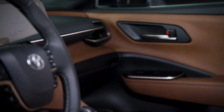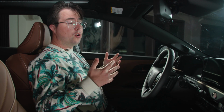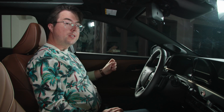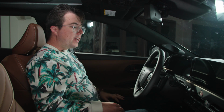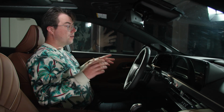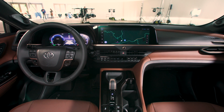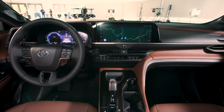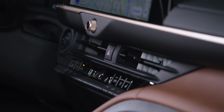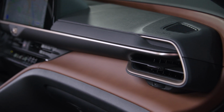Inside of the Signia, at least from the B-pillars forward, is the same basic setup as the Crown, and I'm okay with that. You've got these bronze metallic highlights in the dashboard, you have a new saddle brown leather interior, which looks really great, and you have the best vertical wireless charger in the game. I also have to point out that there are twin 12.3-inch screens in front of you, both the instrument panel and the touchscreen. Power adjustable front seats are standard, and the Limited brings in a memory function plus ventilation. Blitzing the place up is an available fixed glass roof, but don't expect the one-touch frosting available in the Venza, just a retractable shade.